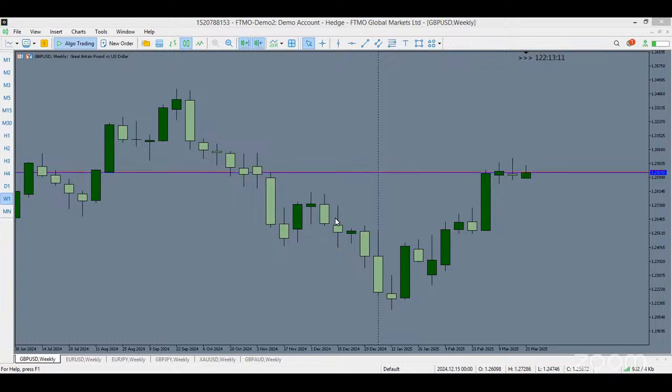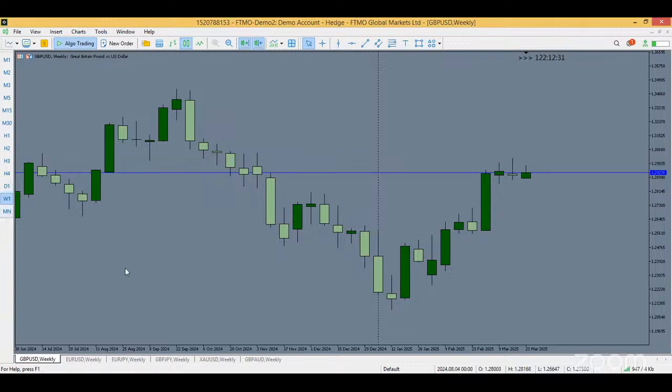Let's see what we have. So today we'll be looking at how to do top-down analysis. Because today is a Monday and this is a new week, we'll start from the weekly charts to see what we may get for the week. We're just going to look at the potential levels that we'll be interested in. We'll look at a couple of pairs, and if there's any pair you're interested in that you want to look at, please do let me know when we go through these ones here.